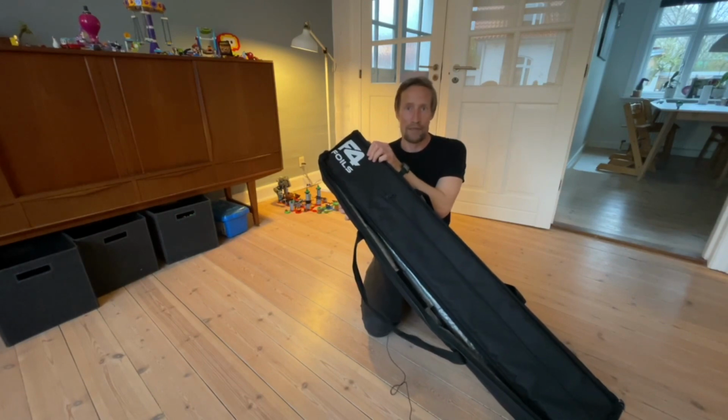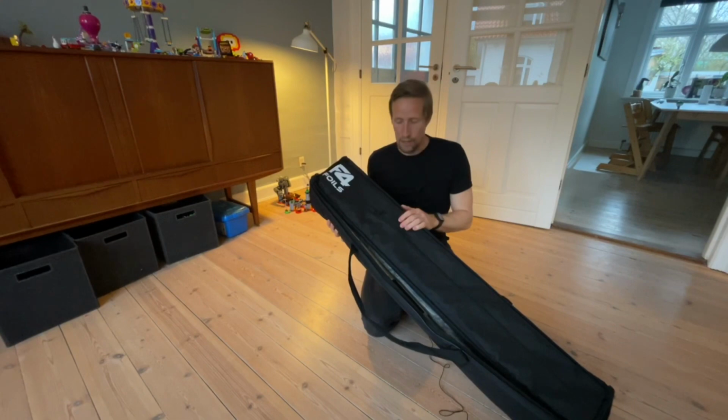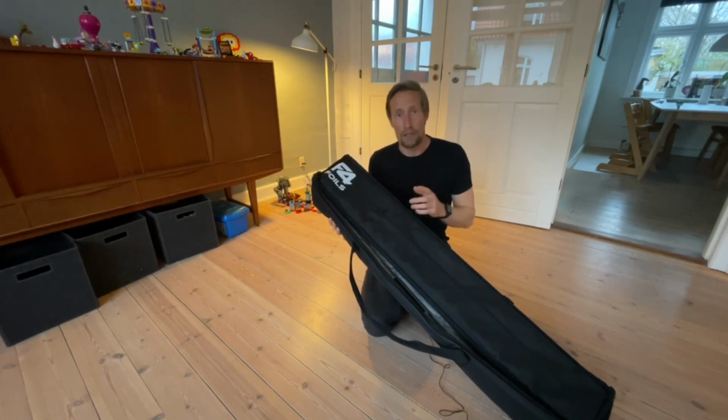I have taken it out of the card box, and it's the brand new slalom bundle from F4 Foils.